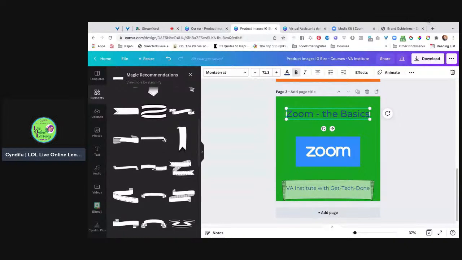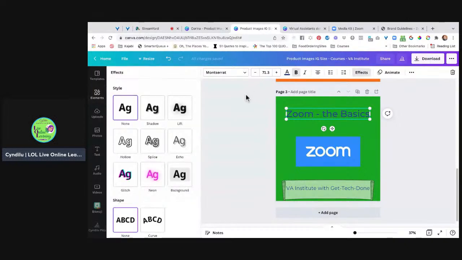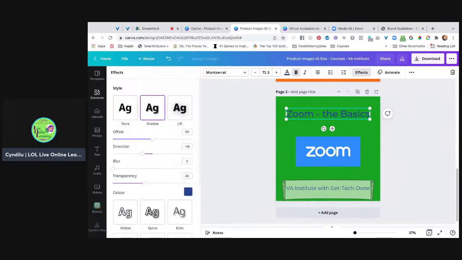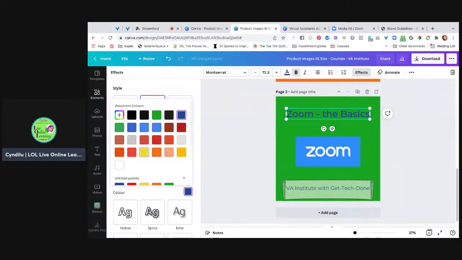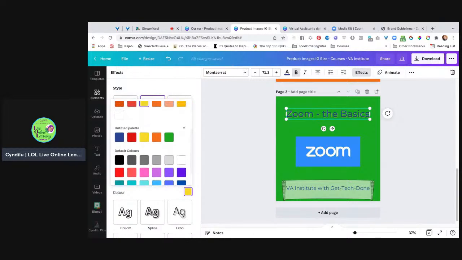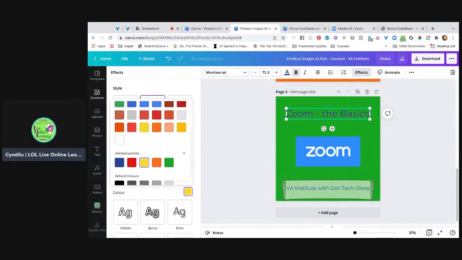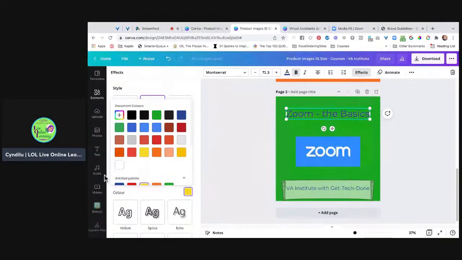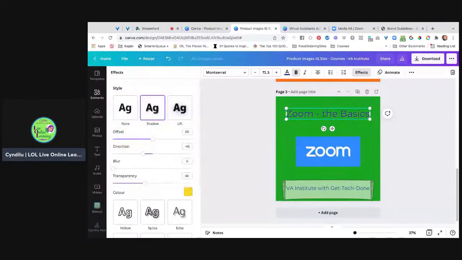And then I'm going to put an effect on there of a shadow. And I'm going to make the shadow out of your yellow. Okay, make sure it's the right yellow. It is. And then I'm going to adjust the shadow to be offset a little bit more, and I'll probably change the direction.